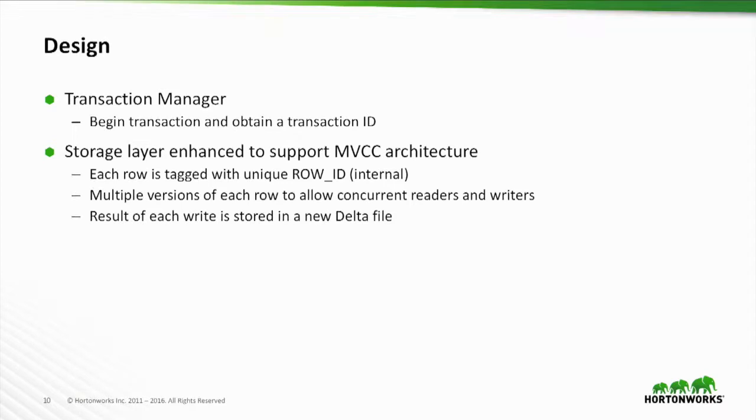And finally, the table structure, or the file structure that represents the table, is now richer. With conventional tables in Hive, you can basically just place a file into the file system and it becomes part of the table. Now, with these tables, it's more complicated: the result of each write is written into something called a delta file, and I'll explain what that is in a minute.